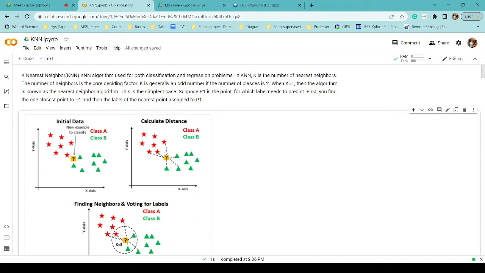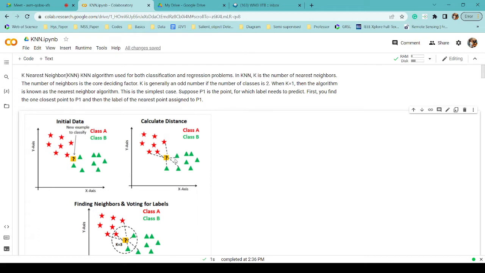Now if I have a pixel and you don't know which class it belongs to, how do you calculate it? For that, we calculate the nearest three pixel values of that class, if we are considering k equals 3. Similarly, if we are increasing the k value, that is how we are taking it. So in this example, we have taken k equals 3. This yellow question mark is the sample. We don't know which class it belongs to.